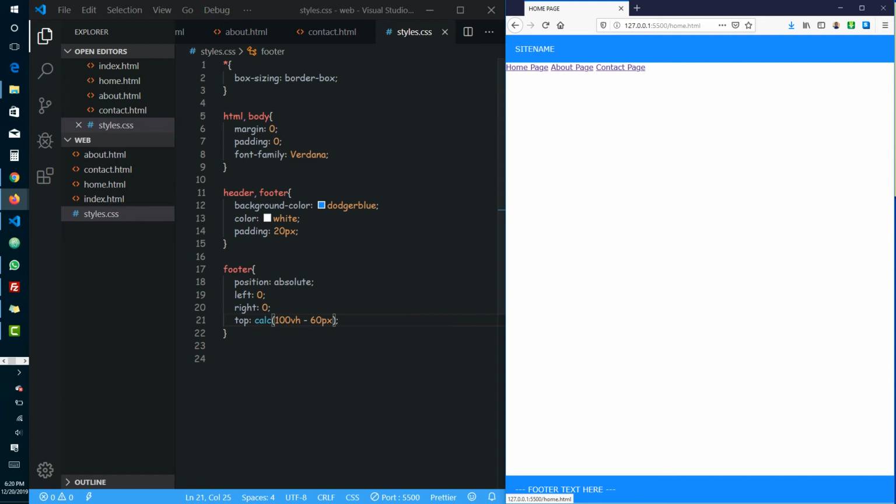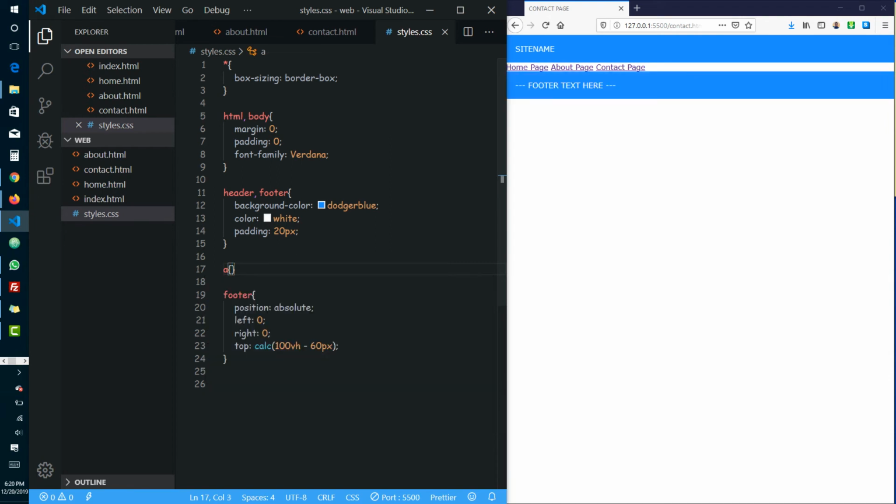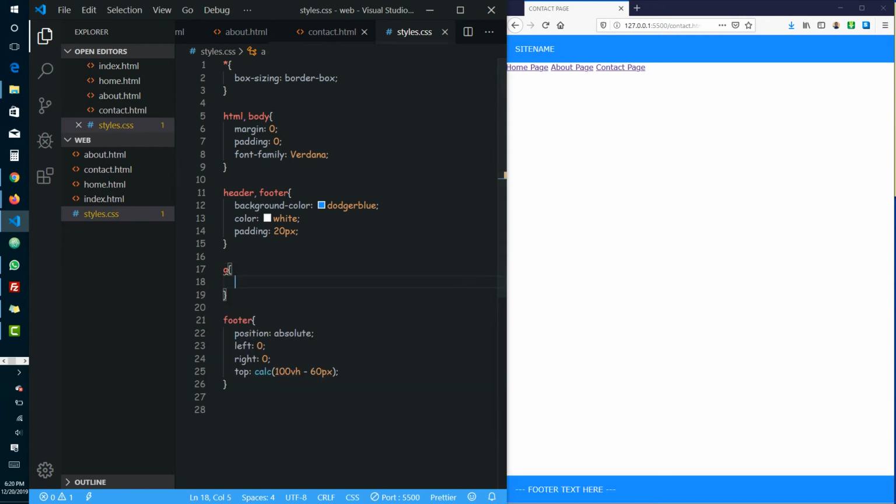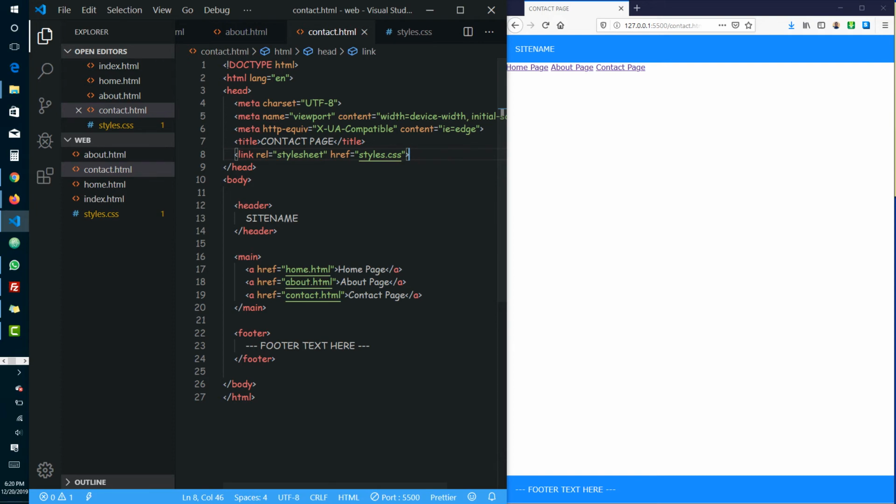Now if we click the home page, this is the home page, the about page, and then the contact page. Okay, but then they appear not too nice, so let's target them and apply some styles. So I'm going to target the anchor tag. The anchor tag is the one that enables us to navigate or to route or otherwise to move to other pages within our app or website.